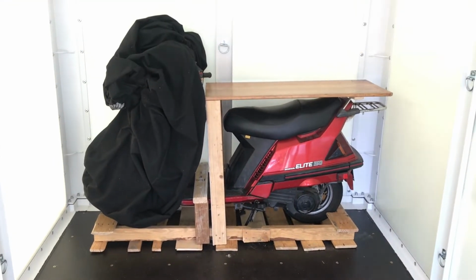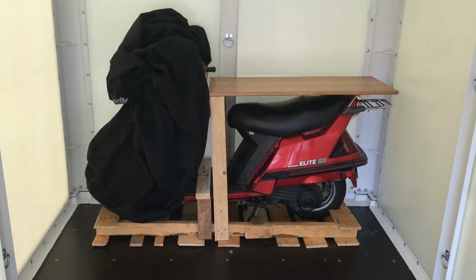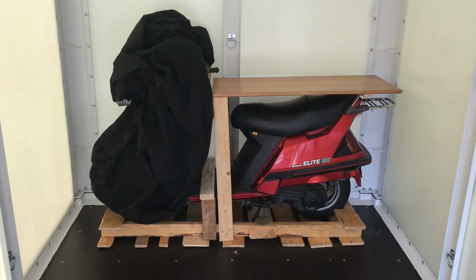This is not legal for this company to ship a motorcycle, but we'll let them know never. And at a later date, we'll share this info.